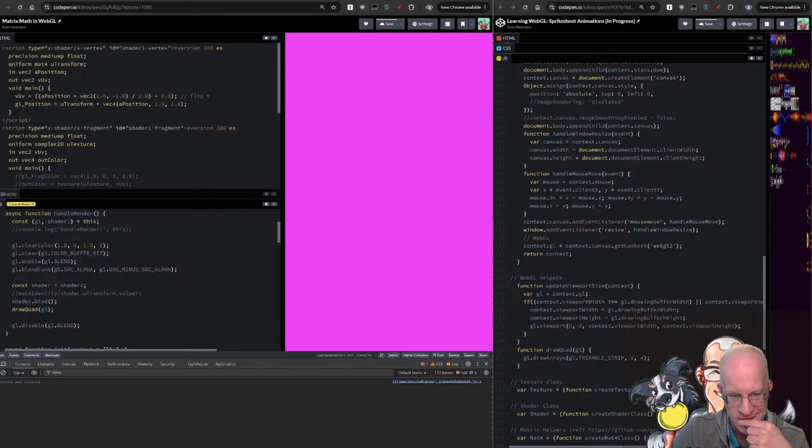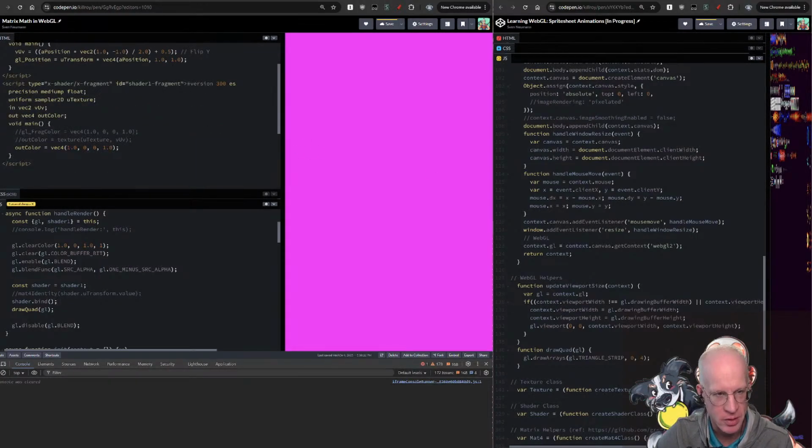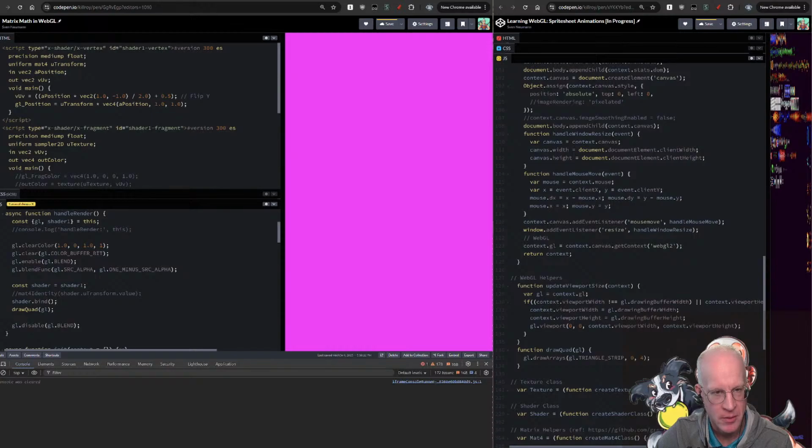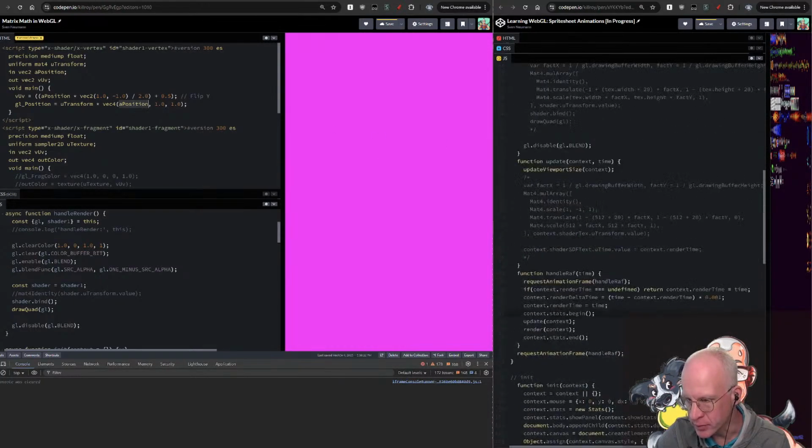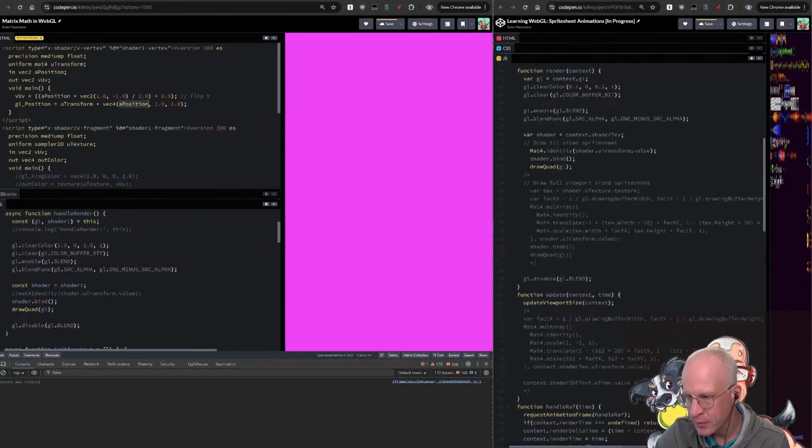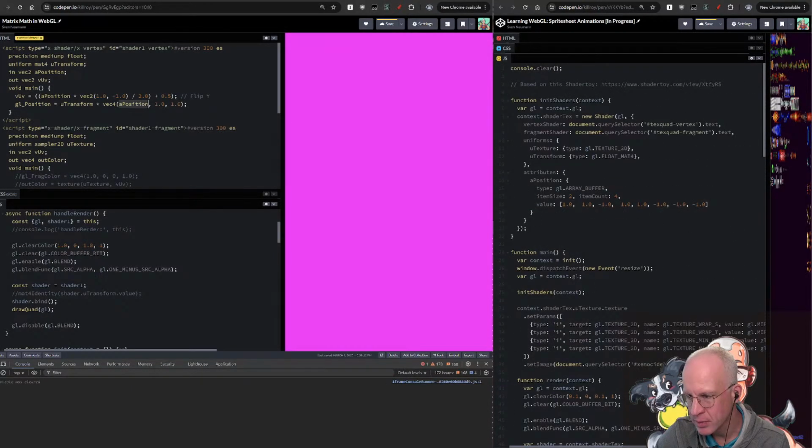Okay. It's still not actually rendering the shader, unfortunately. GL position, A position. Let's see if we need to bring those over as well. So the shader gets set up. We have a bunch of texture stuff here. Ah, here we go.